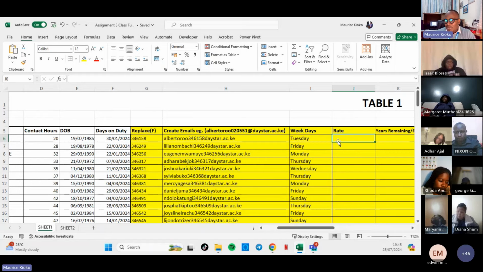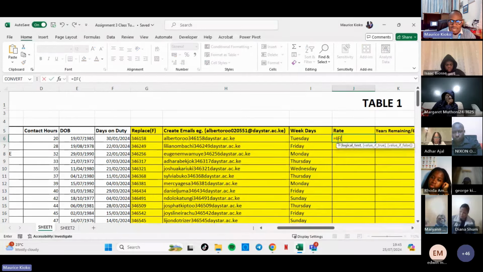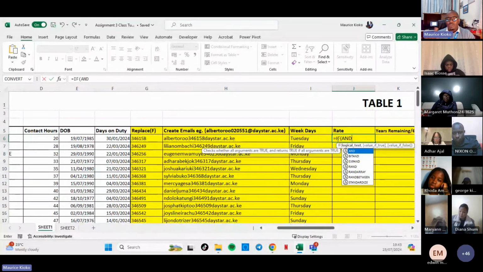So this is why we use a function known as IF and OR. Remember last time we did IF and. I shared that video on YouTube. You can check it later. It was the one for calculating the classifications, first class, second class. I already recorded it and shared it on YouTube. Remember that one, we were using IF and. It was like this: IF, open, AND. But now we are going to use IF, AND, OR.